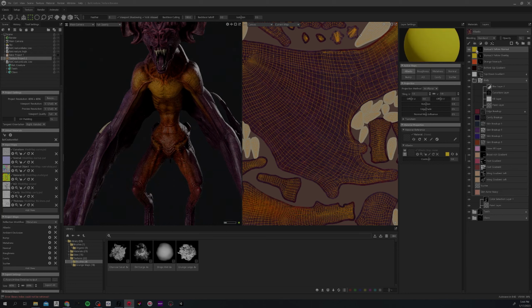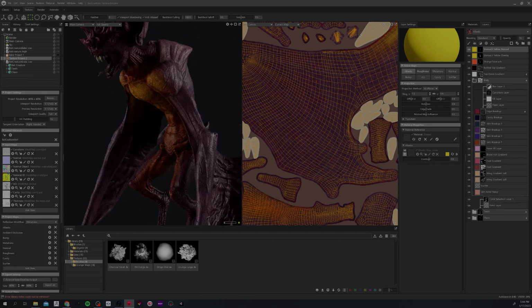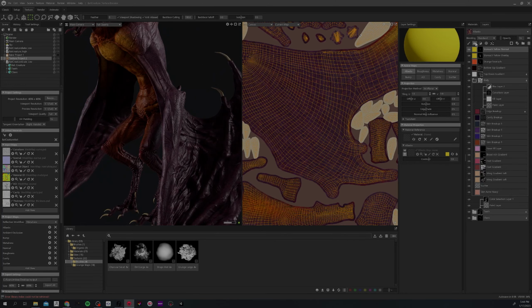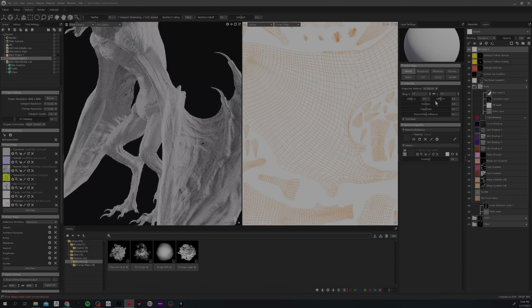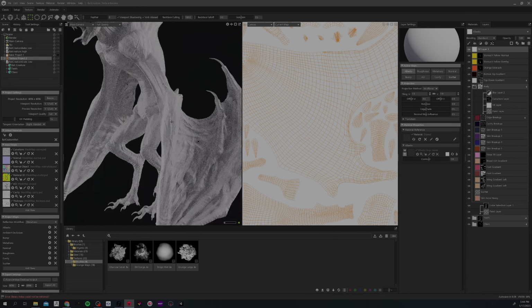So the next thing I want to do is get the wings, like this thin material. So we're going to go ahead and click. We're just going to go albedo for now. Later, we'll use this to adjust the scatter map because right now we have subsurface scatter on this whole creature. And what we're going to do is crank the subsurface scattering up to like 10 millimeters instead of 1 to 2 millimeters. And that's going to make this extremely transparent, and light's going to come through this very, very quickly and easily.